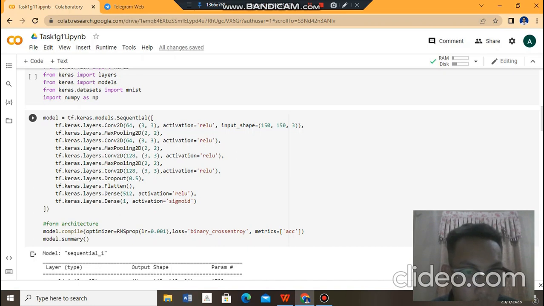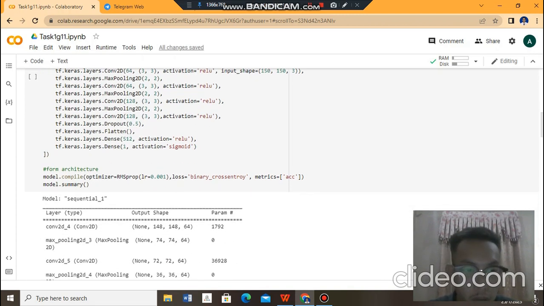Convolutional 2D 64 3x3, max pooling 2x2. Convolutional 2D 128 3x3, max pooling 2D 2x2. Convolutional 128 3x3, dropout 0.5. Layer dense 512 and tf.keras.layers.Dense is 1. So we run that coding.